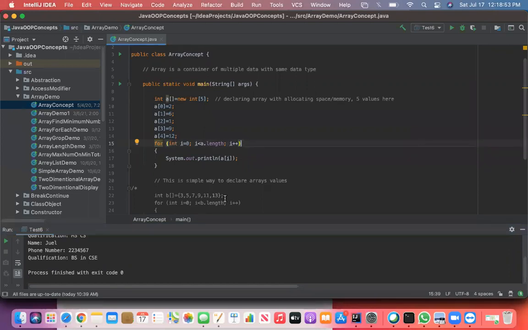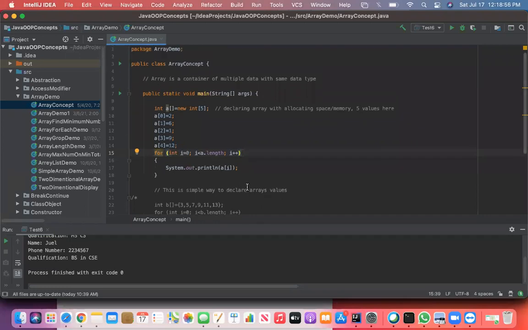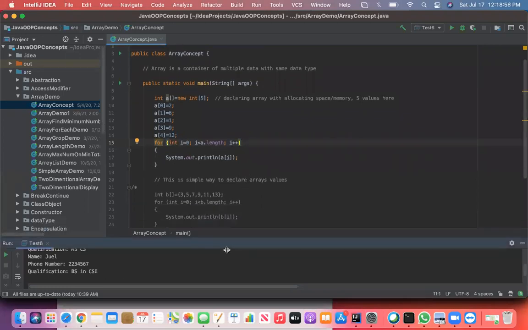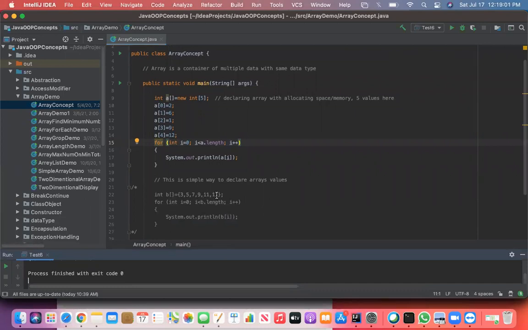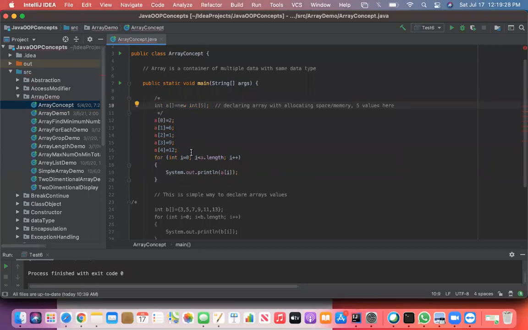But in a second concept, we will see, if you look a little bit here, exactly the same thing you can give in a single line instead of writing all of these 6 or 7 lines. Now you can actually write, if I just comment this one, for example, and also comment this one.